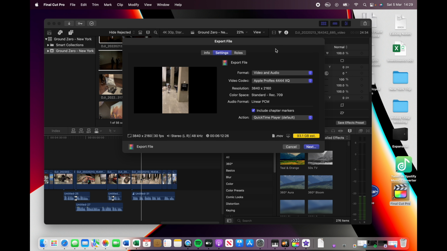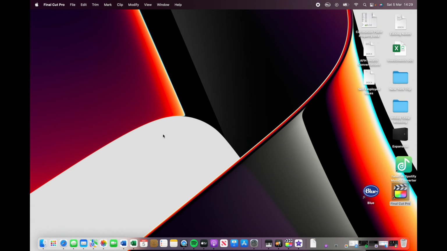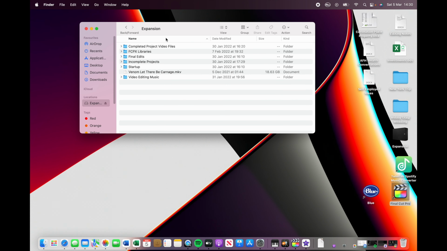The default though is usually in ProRes, which makes the file size a lot larger, and I didn't realize this when I first started editing video. So I've clicked Next, I've exported the file, and now I'm sat with a rather large file in my documents, which is too large to upload to YouTube, too large to share with friends and family easily at least.